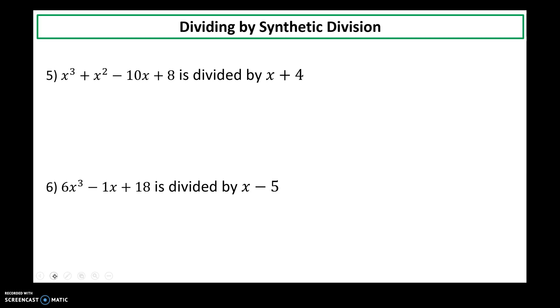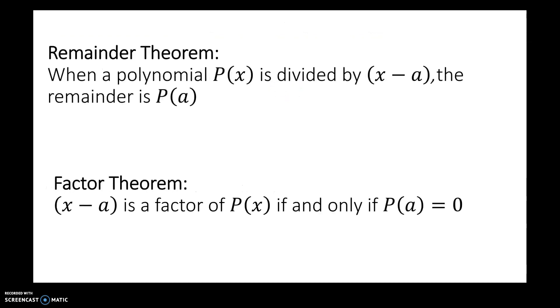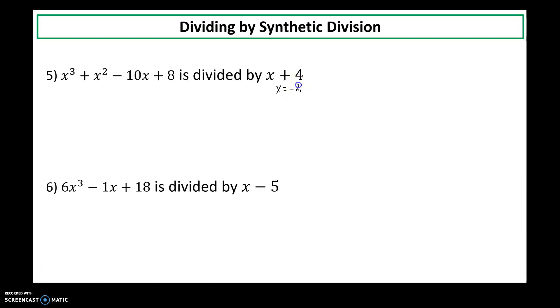All right, dividing by synthetic division. So this is what we did in the video yesterday. So for synthetic division, if I'm dividing by x plus 4, then x equals negative 4 is the number that goes in my little box here. So negative 4. Now I use the coefficients in descending order. So x cubed, x squared, my x term, and then my constant term. So 4 synthetic, bring down. Now I multiply and add. 1 times negative 4 is negative 4. I add those together, I get negative 3.